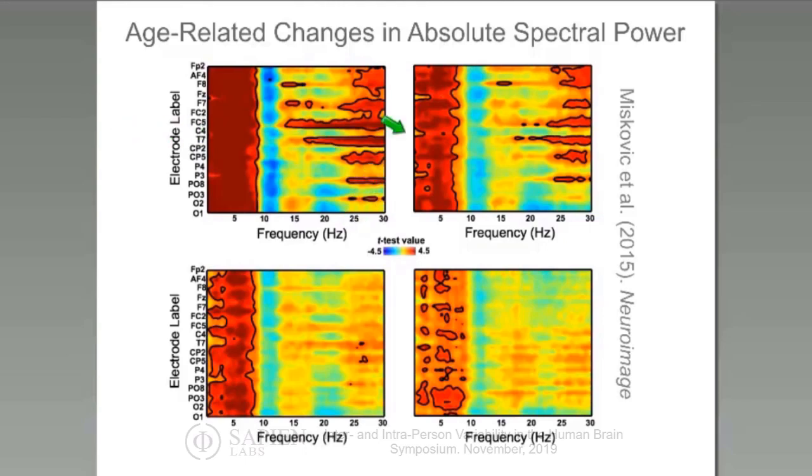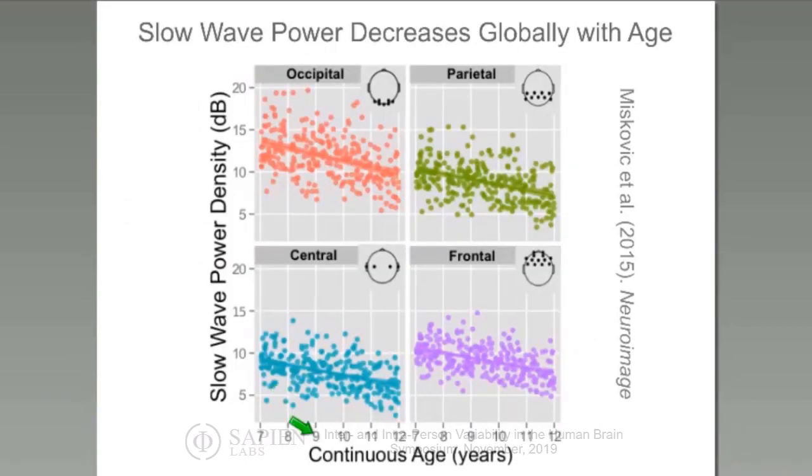And as these age groups get closer and closer together, so as you move from comparing 11-year-olds to 7-year-olds, 11-year-olds to 9-year-olds, 8-year-olds, 9-year-olds, 10-year-olds, the reductions get smaller and smaller, obviously. So it's a very linear decrease in slow band power. When we treat age continuously, rather than putting it into age bins, we also find similar patterns, a negative correlation between the continuous age in years and the amount of slow wave power density. Slow wave power density here being the combined power from 0.5 hertz to 7 hertz.